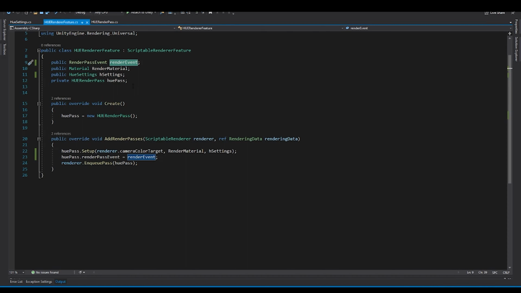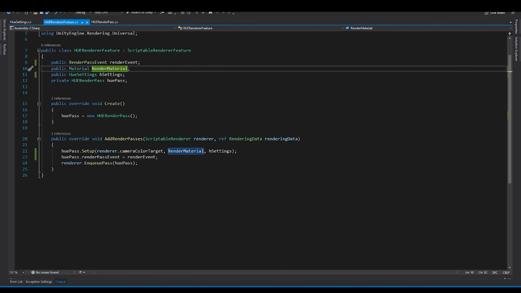So let's take a look at the render pass after this ScriptableRendererFeature. We have a render event for when we want to enqueue the pass. Then we are taking a render material. This is the material we are going to use to blend the source render texture, and it will give us the final render texture after applying the hue changes.